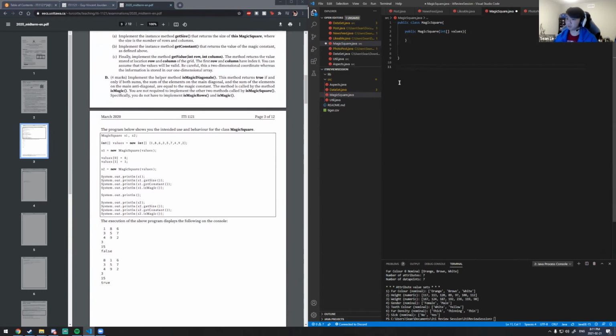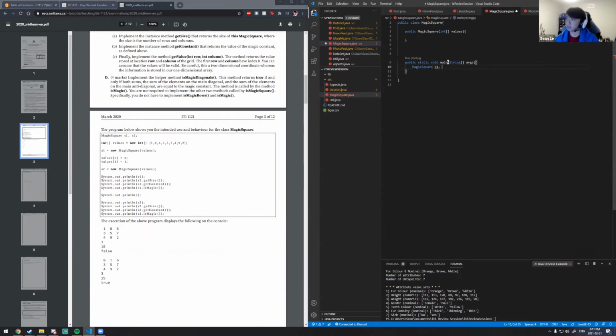What I'm also going to do right off the bat is set up main. Public static void main, String array args, close bracket. The reason I'm going to do that is that I'm going to be testing essentially as I go. We need to make sure we test as we go and not all at the end, because if we do that, we don't know where our problem is and we're going to cry. I did that for assignment 1.